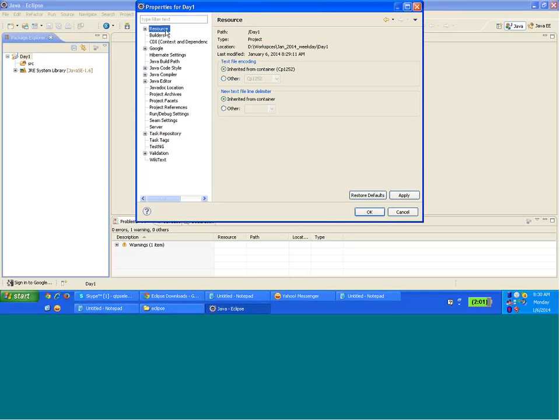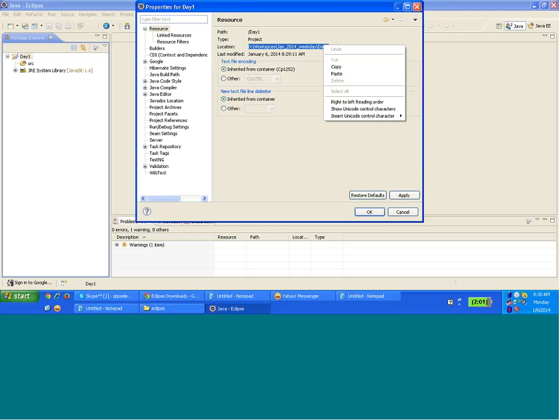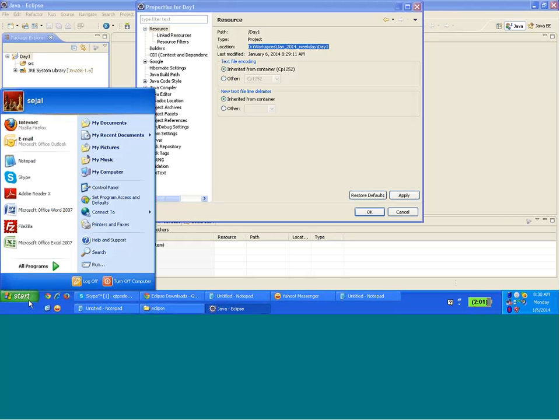Fine. And under the resource property, you see the path of the project is mentioned, right? The path of the project is actually under the workspace which we had created while launching Eclipse. You can copy this path and physically go to this path as well.